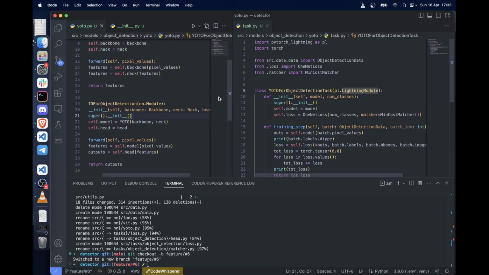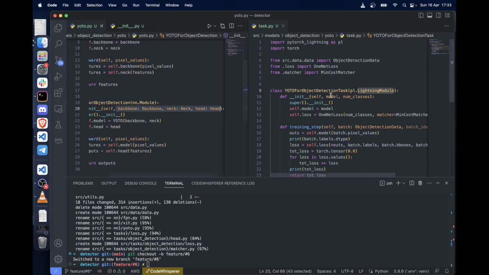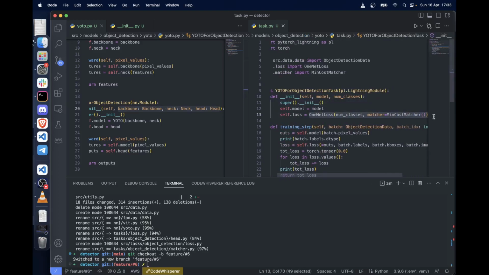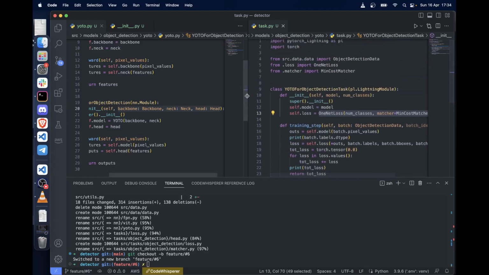Assuming I can do the same thing, I can have all these things here, but to create the head I need the number of classes that I'm passing already here. So what's the point of passing something here? At this point, it will make more sense that I pass the loss as well.